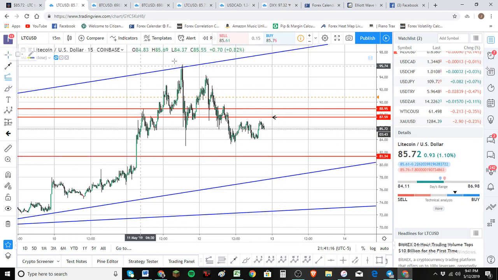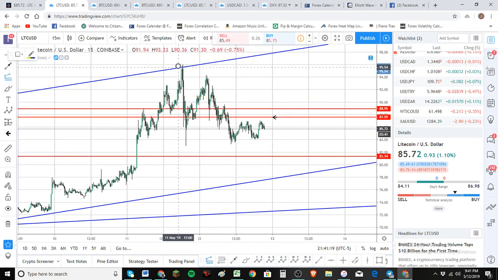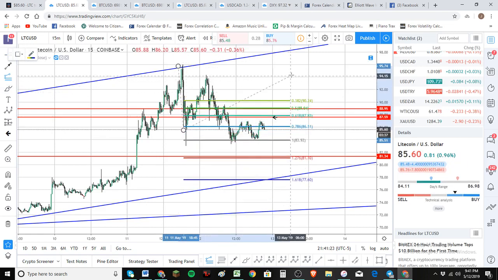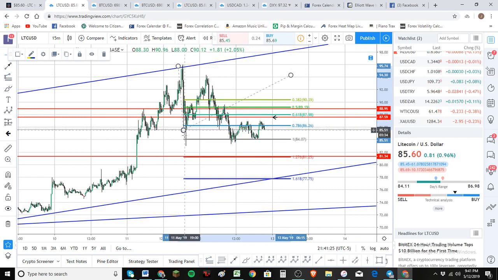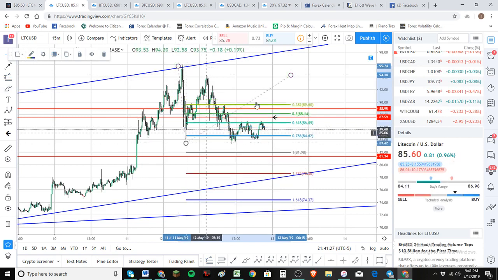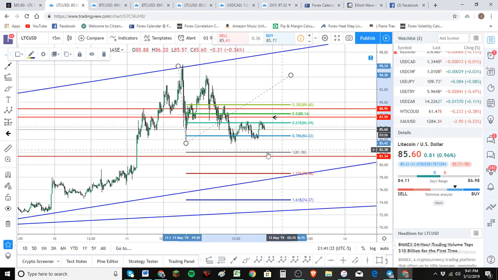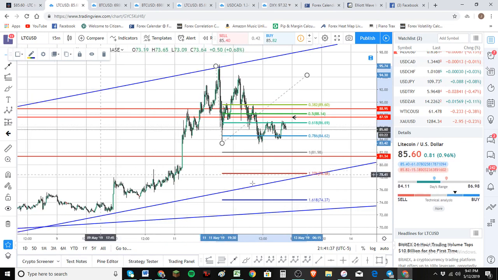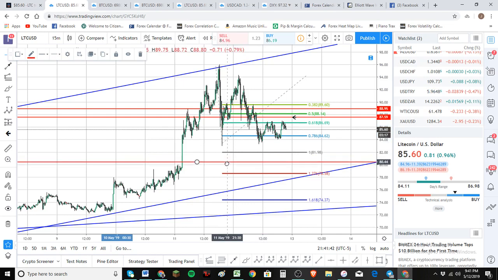Why do I think that? Well, I put my trend-based fib extension tool there. Okay, and we can see that the one-to-one extension is right here, and the 1276 is down here. So even that wave could come down in this region as well. So somewhere in this ballpark.